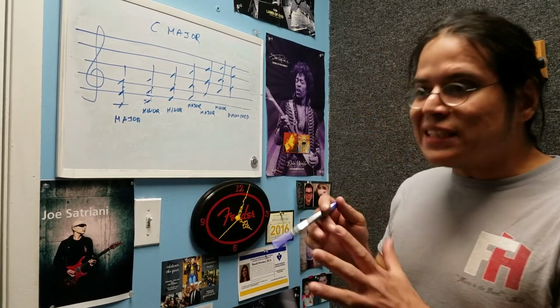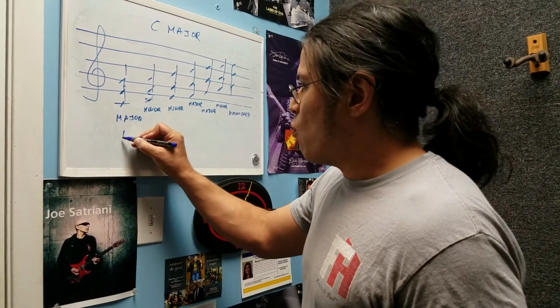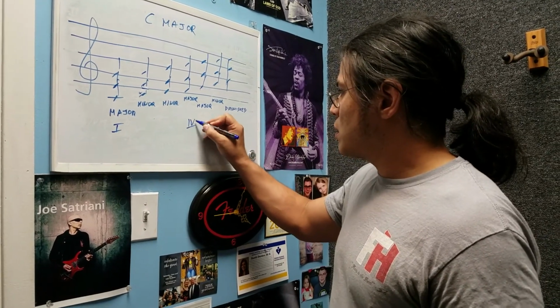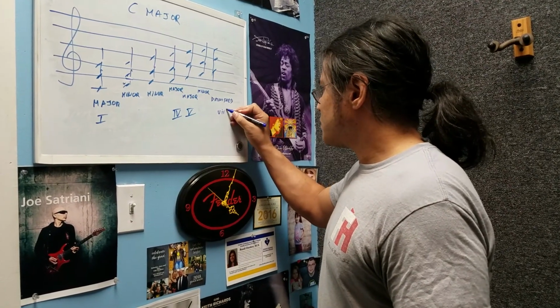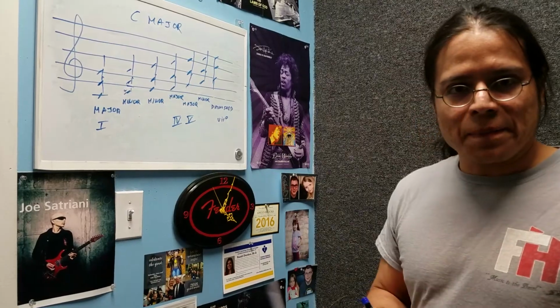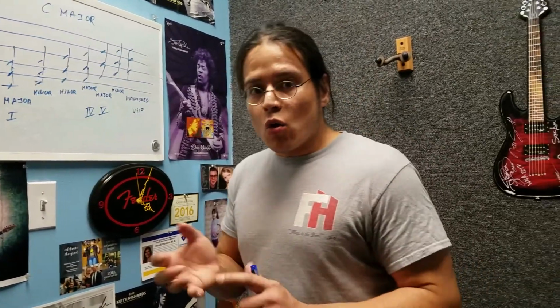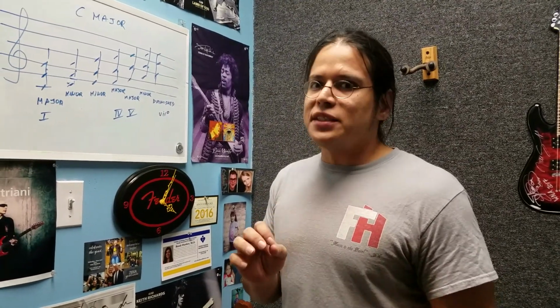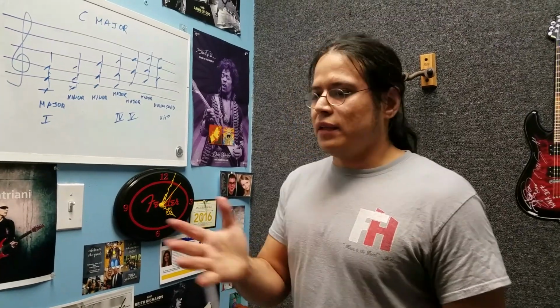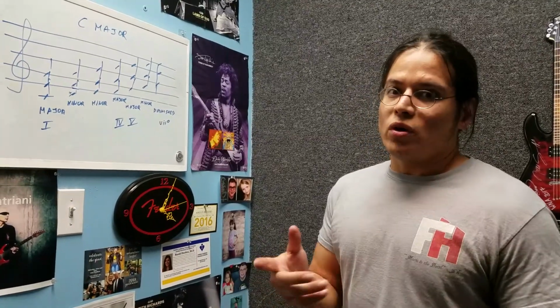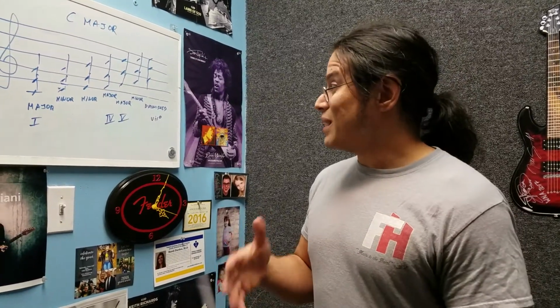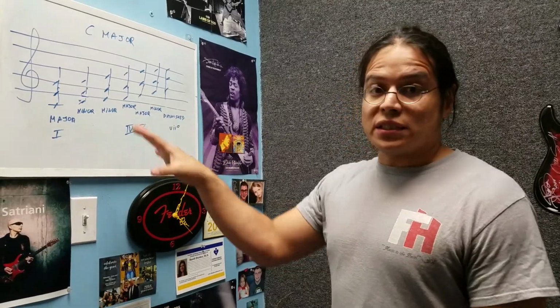The easiest way to memorize this is to know that 1, 4, and 5 are major, 7 is diminished, and everything else is minor. Just think about that: 1, 4, 5 is major, 7 is diminished, and everything else is minor. That's very easy to remember. Just repeat that a few times. Then I can just name the third chord in a major key, and, well, is it 1, 4, or 5? No. Is it the seventh? No. So what is it? It's minor. It makes it very easy to memorize this stuff.